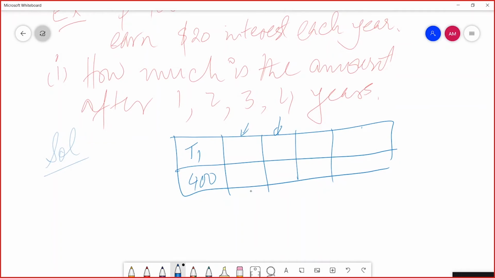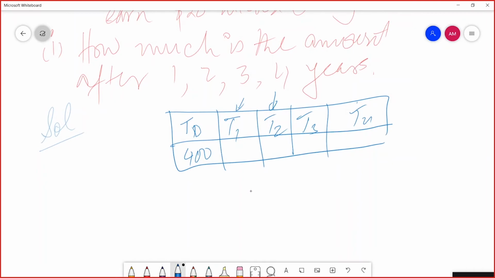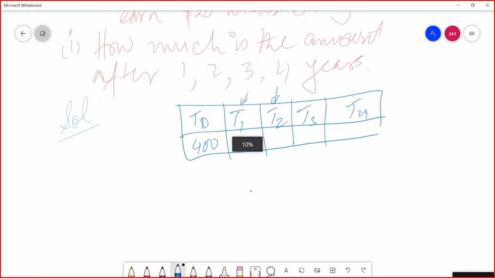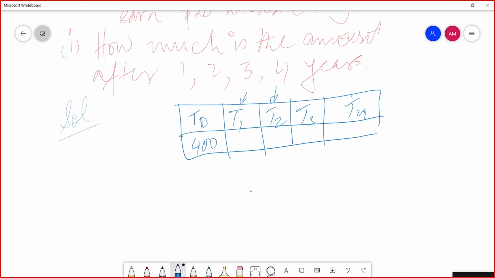So we can also do it like this sometimes. We say this T0. T0 means the initial, the starting term. This is T1. In this case we have to find T2, T3 and T4. We can do that also. Sometimes it's more convenient. Does it make sense or has it confused you? It makes sense. Okay, let's see.